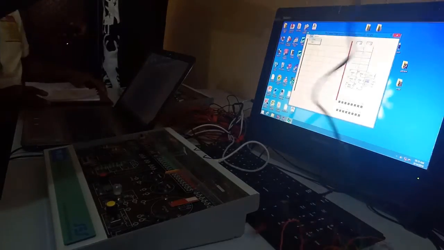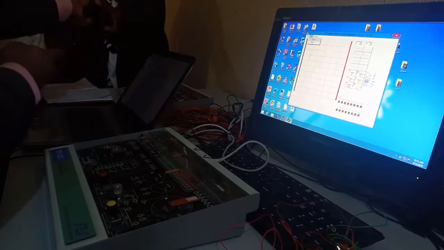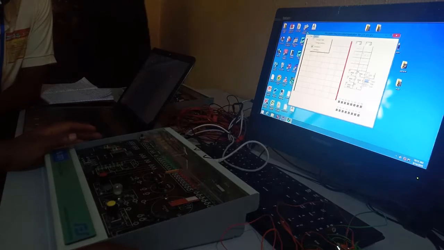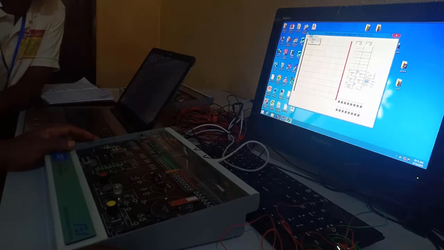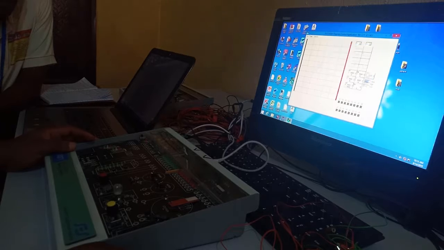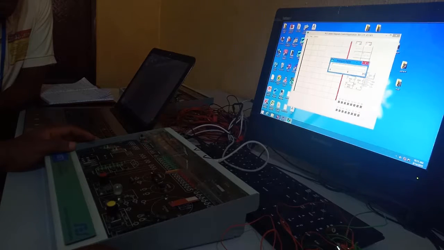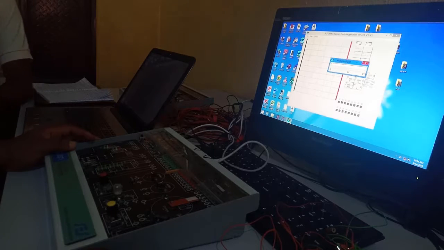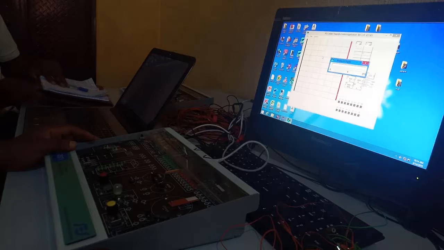In the view, we have the analog. We have the drone. This is used for sequential programming. And also we have the analog to digital converter, which converts from analog to digital. The lowest is 0, the maximum is 255, so you can convert your analog signal to digital using the ADC.